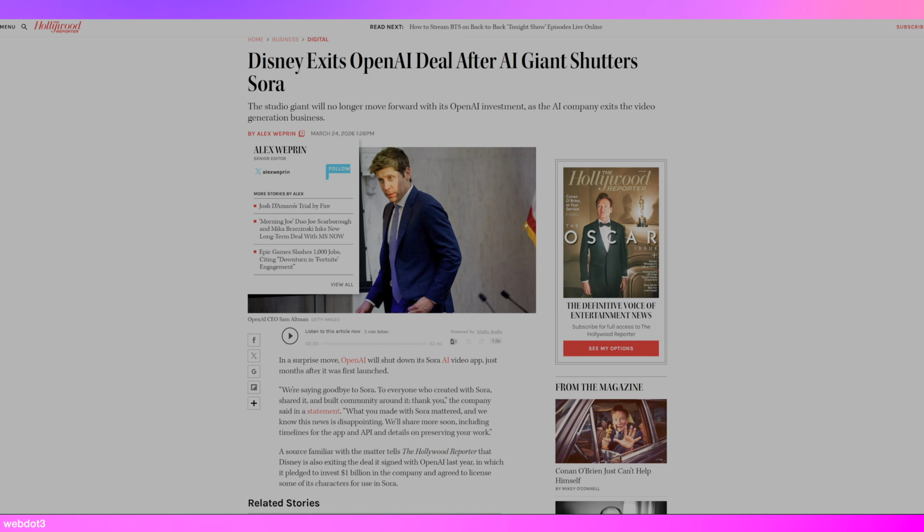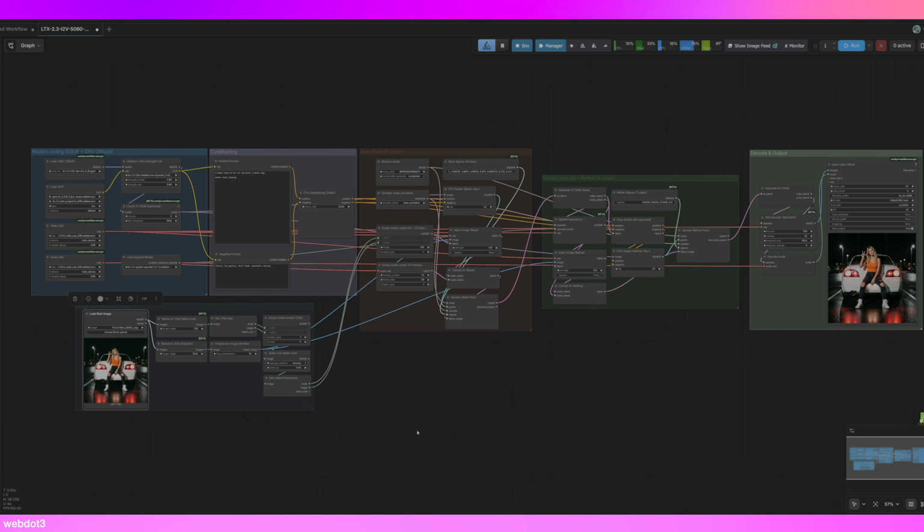So I wanted to create a workflow with LTX 2.3 that would work on some older Nvidia cards and lower VRAM. I designed this for 8 gigabytes of VRAM, ideally 12 gigabytes if you have it, on an older 3060 or a 4060 or even a 5060. You're not going to get the same results as you would with the full model, I will tell you right away. Obviously you have to cut some corners, and I did a few things within this workflow to cut corners, which reduces the quality, but it makes it able to run on those older cards that you might have.